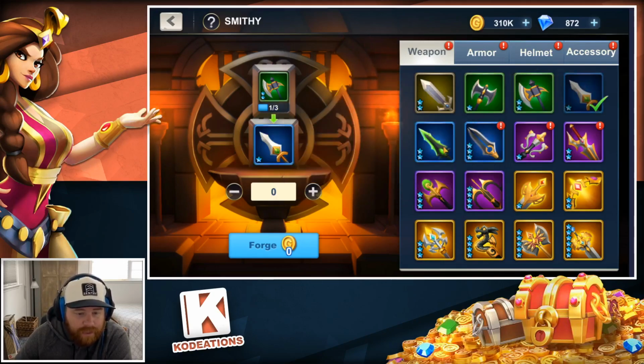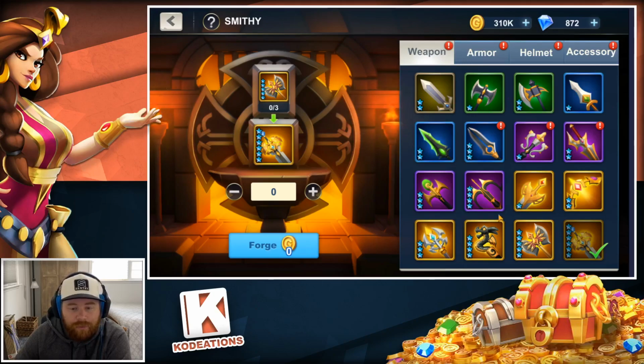And then it just continues climbing like this, okay? So as you can see here, how you get this bottom section tier weapon is you're going to have to go through this entire train to craft everything.